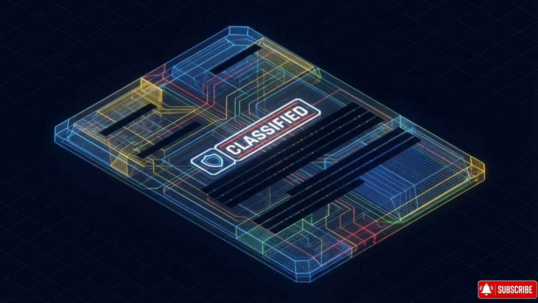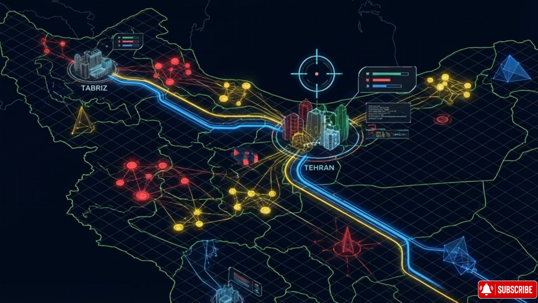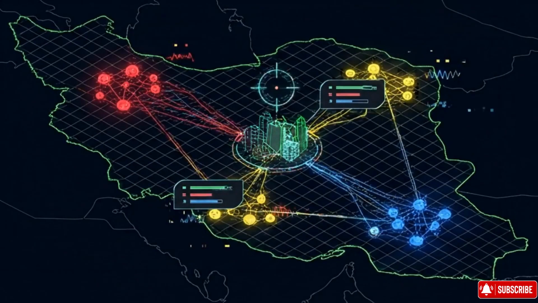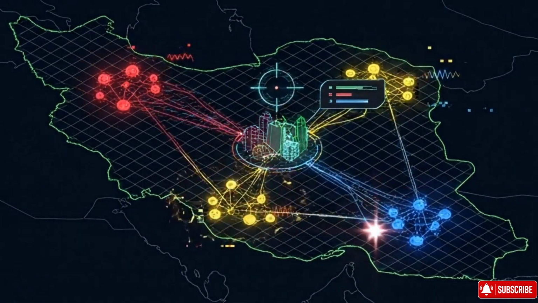We can verify the direct impact of these strikes by checking the casualty reports. The data confirms the elimination of key personnel at these sites, specifically the Intelligence Ministry's Internal Security Deputy. Grouping these yellow targets together exposes a deliberate, surgical effort. The coalition intentionally blinded the regime's ability to coordinate its internal defense and gather intelligence on its citizens.